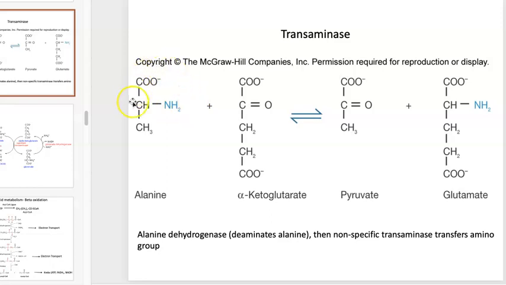So in this particular case, imagine you have an abundance of alanine and you need more glutamate. And so a transaminase would pull this amino group off of alanine and stick it here onto alpha-ketoglutarate. Remember, alpha-ketoglutarate comes from the TCA cycle, so it's a common intermediate in the TCA cycle. And so the amino group gets plucked off, put here, and then you end up with pyruvate, which can go into the TCA cycle, and glutamate, which can then be used as an entryway for nitrogen into the production of additional amino acids, or the amino acid glutamate can be used in and of itself.